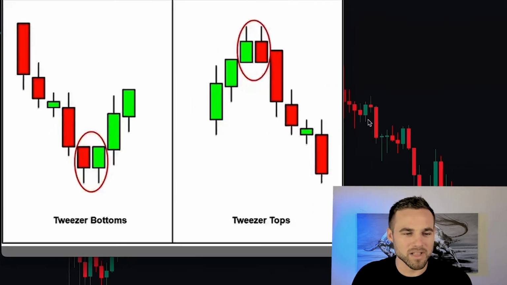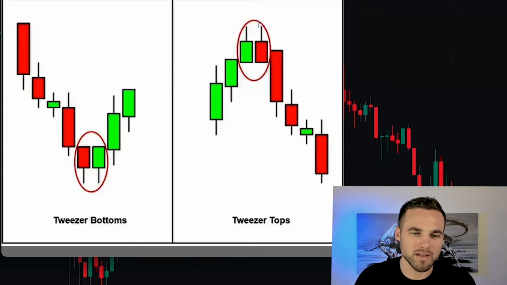And the last pattern that I really like is called tweezers. There are tweezer bottoms, which generally are a reversal pattern at the bottom, meaning that price is going to move upwards. And there are tweezer tops, which basically means that this is likely a reversal pattern coming on to the downside. The way you can think of this is it just looks like tweezers. They have similar size bodies and similar size wicks down to the downside, so they're both wicking in here. And then you can see the tweezer tops here as well. Similar size bodies, similar size wicks, and we see a reversal pattern.